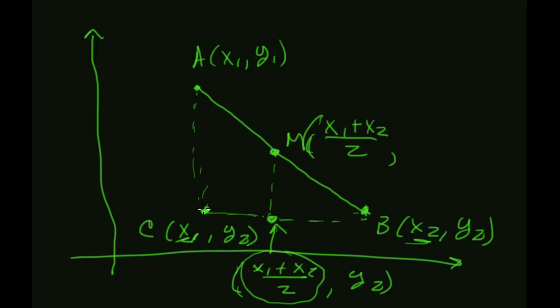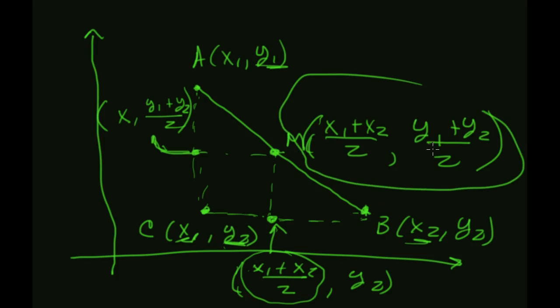All right. So playing the game here, I'm looking at the y coordinates. The y coordinates, what's changing? It's going from y1 to y2. Well, what's halfway across there? So this point here is going to have the x coordinate of x1, the y coordinate of y1 plus y2 over 2, because it's halfway from there to there. So that means the y coordinate here is y1 plus y2 over 2. And that gives me the coordinates for the midpoint.